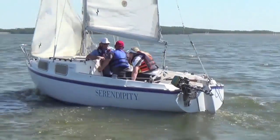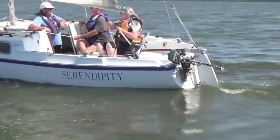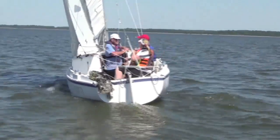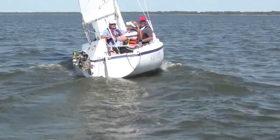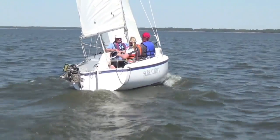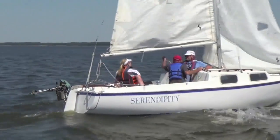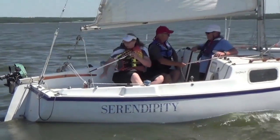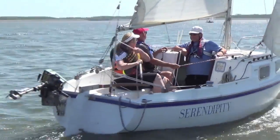She's looking forward, crosses behind her, completes her tack, straightens out the boat, keeps her main sheet in her hand, which is really nice, and she goes off on her new starboard course. Looking around again. There she goes. Tiller goes away. Tacks the boat. She grabs her main sheet, gets the boat back on the breeze with the sails in.